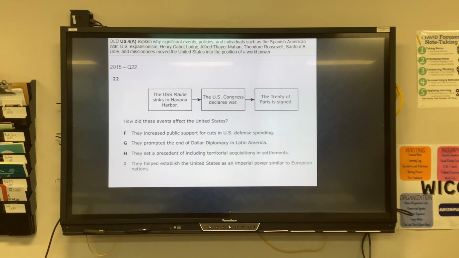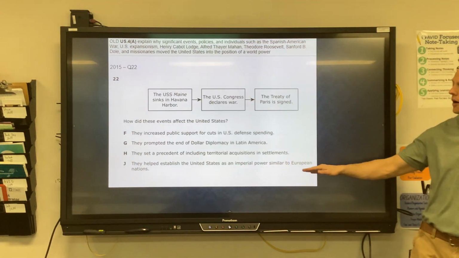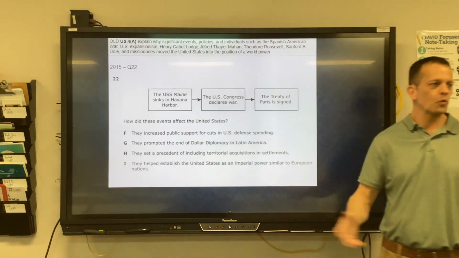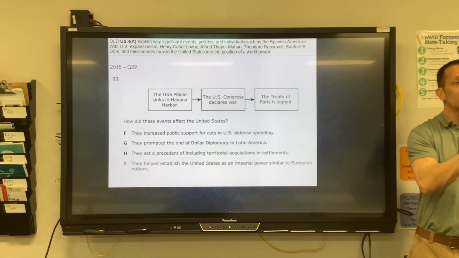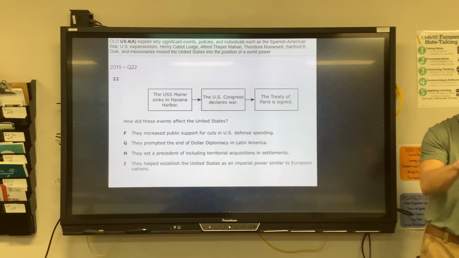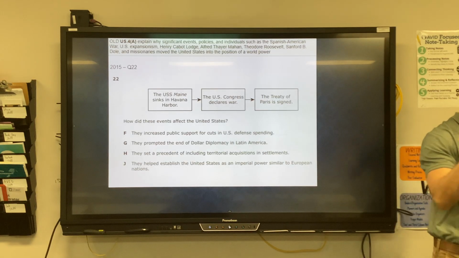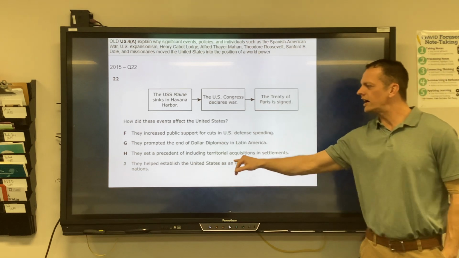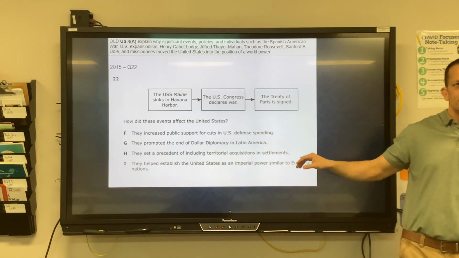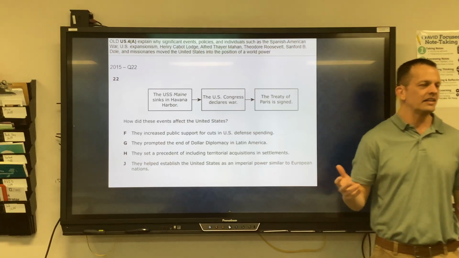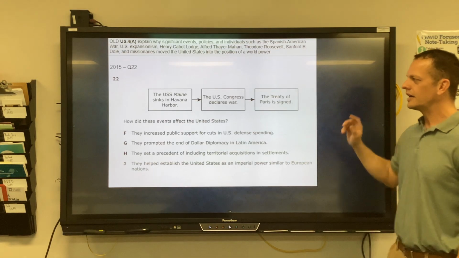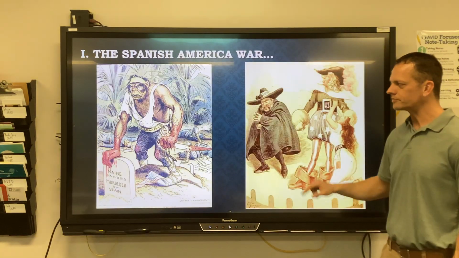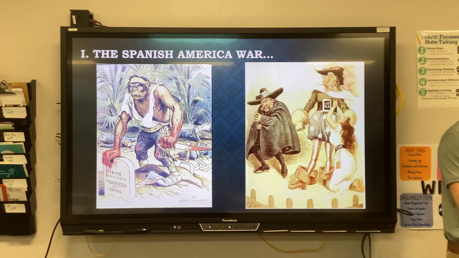The answer is D: help establish the United States as an imperial power similar to European powers. Now, I didn't tell you directly on that. I want to see if you guys can get it. It'll make much more sense halfway down our notes. Halfway down, we even define the word imperialism because of this, including territorial acquisition, not necessarily settlements like we buy it or we settle that area, we take it. It is a tough question, but I think you guys will see once we get far down our notes, it'll make a lot more sense. And actually, every period, I have a handful of students that didn't get it because it wasn't word for word.